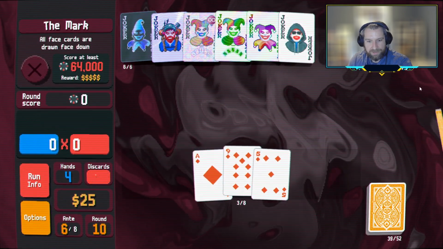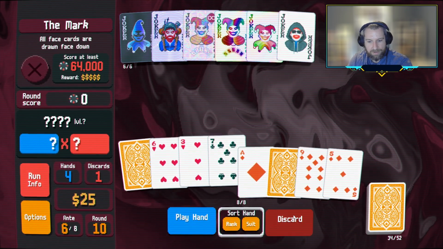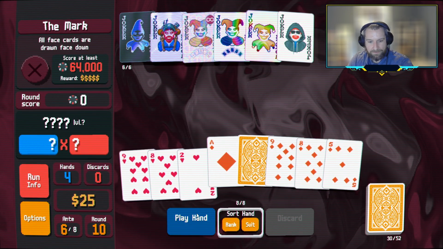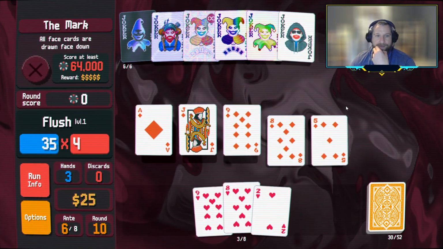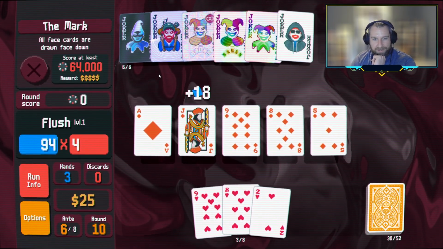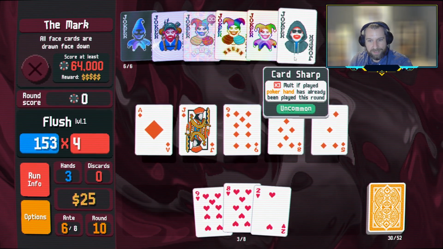All right, flushes it is. We'll just try and flush. We are nowhere near. At least hit here. So our expectations for our first flush are fairly low, but the second one is where it's really going to start kicking in.